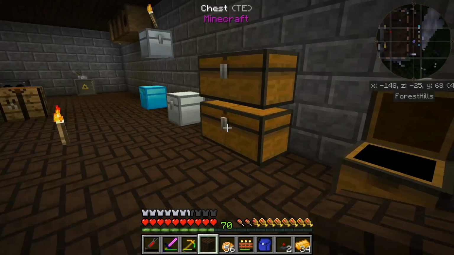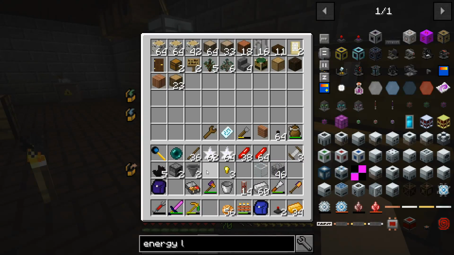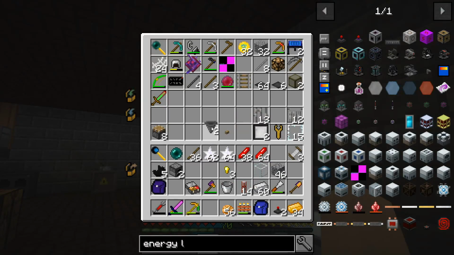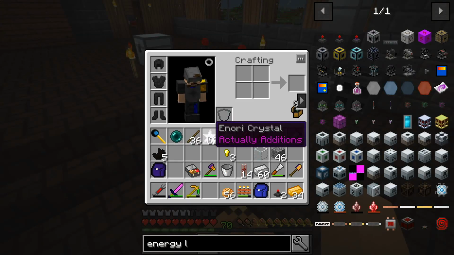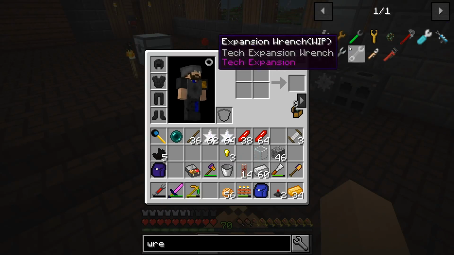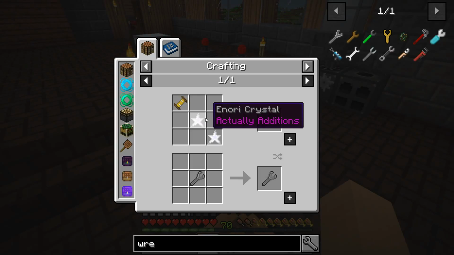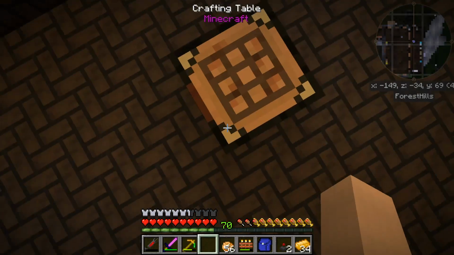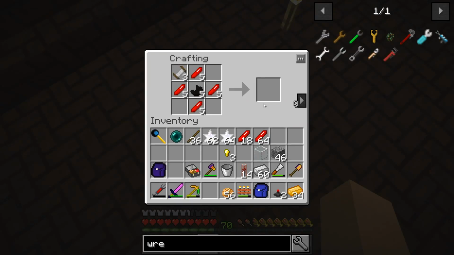Let me get rid of this wood because I think my inventory could help. There we go. And I think I need a wrench to do that. So let's go ahead and grab a wrench. And this is going to be the one from Actually Additions, which is 2 Inori crystals and an advanced coil. So I need, oh yeah, I guess I already had some of these. That's fine. Let's go ahead and create some more.